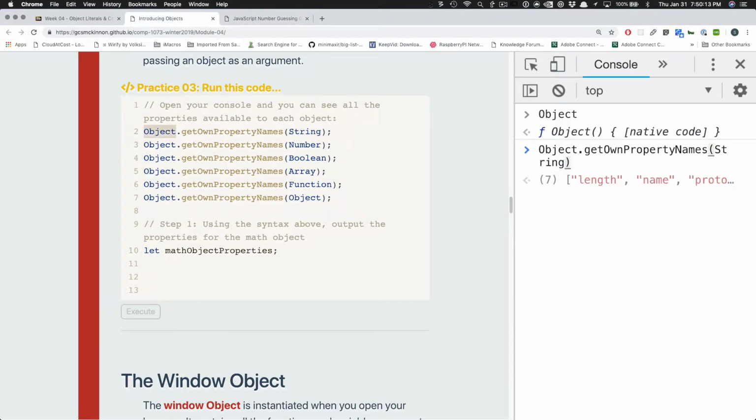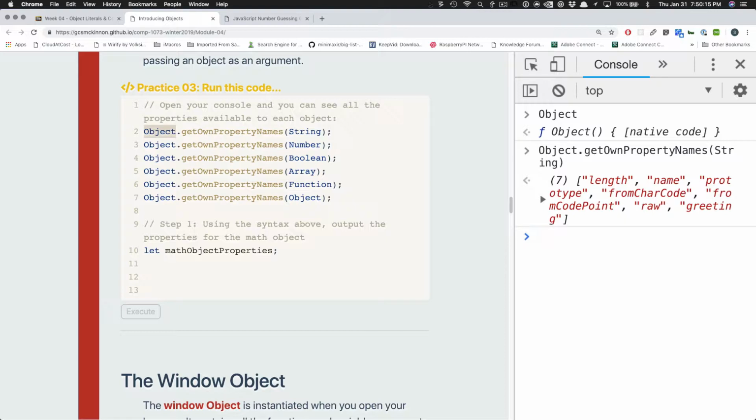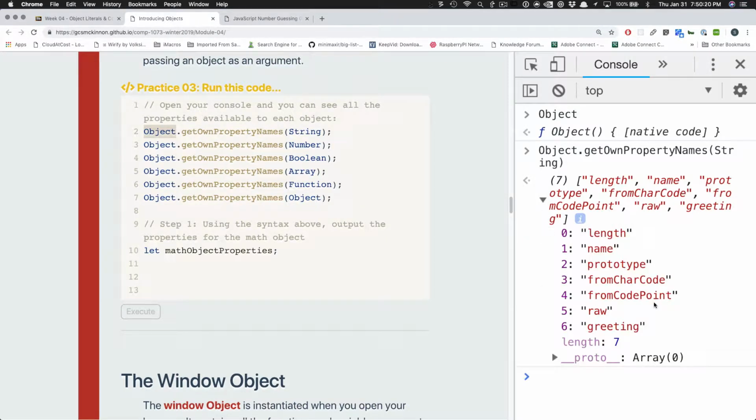We'll type in the String object. And you can see there are 7 properties available to that object, which is not entirely true. String actually has quite a few more, like toLowerCase, toUpperCase. All those are properties as well. But you're only going to see the immediate. It's like, what do I call it? A shallow dive into the properties. So it's not going to cascade down through all the prototypes. It's only going to give you a shallow dive to those properties.